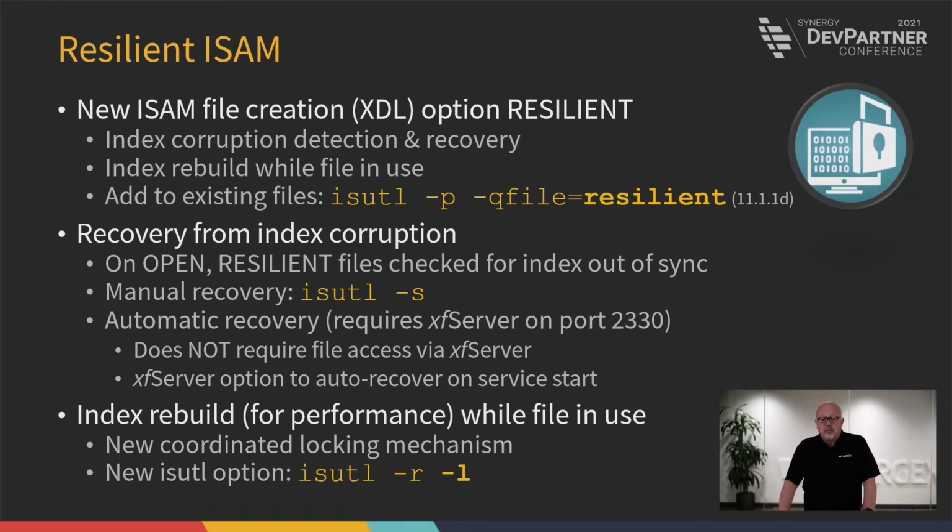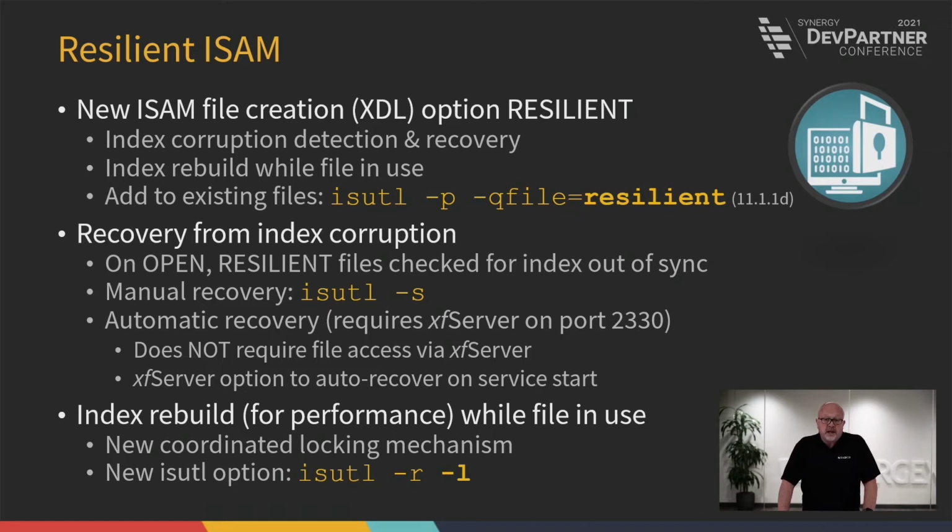So if the file open detects that the index is out of sync and xfServer is found to be present and configured for automatic recovery, which is a new option when you start xfServer, then the runtime will communicate with xfServer and have xfServer perform that index resync automatically. I should note that you don't need to be using xfServer to access the data file in order for this to happen. You can simply be using a local runtime, but you have to have xfServer sitting there in the background on the default port of 2330 for that to happen.